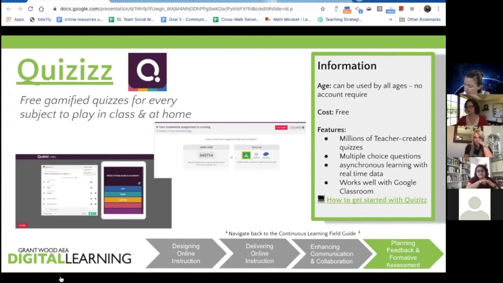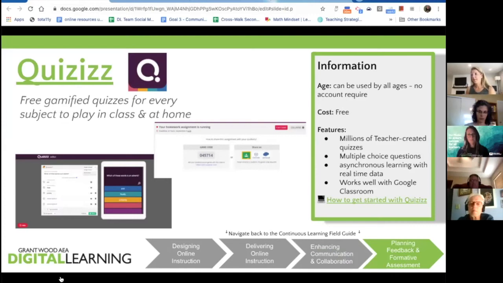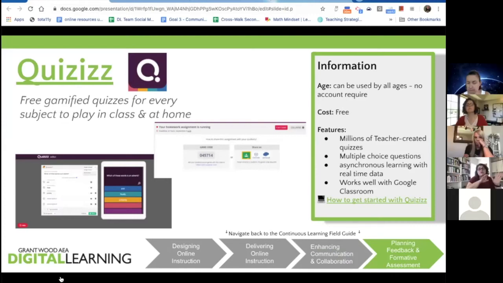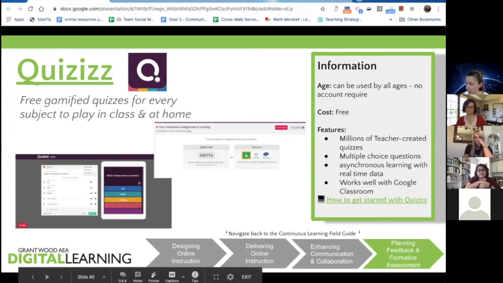Quizizz takes things a little bit farther. This one is also a Kahoot-ish kind of thing where you ask a question, they join a game, you ask a question, they can give you feedback. But it has a way to download specific student data. So it feeds into a spreadsheet, and you can download that information so you or the student can know how they did in a process. That allows it to work asynchronously a little bit better.